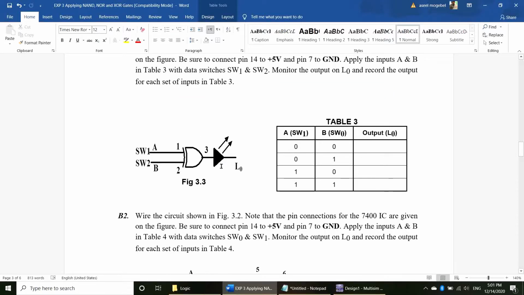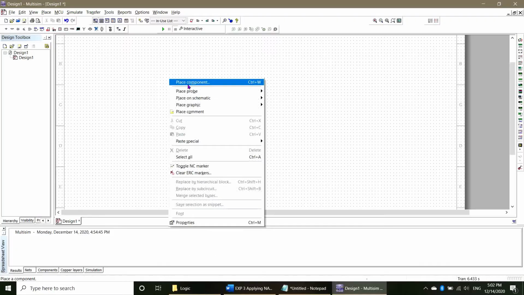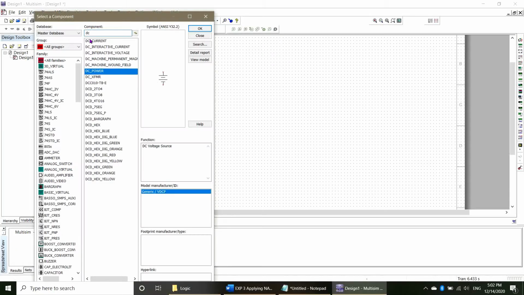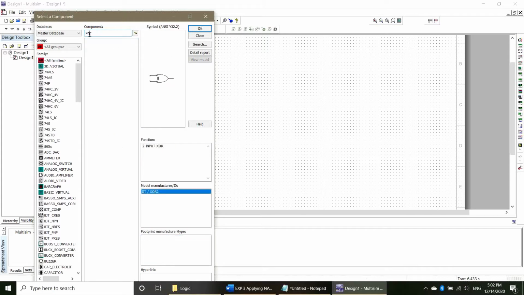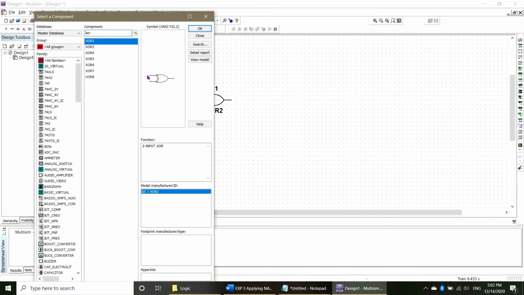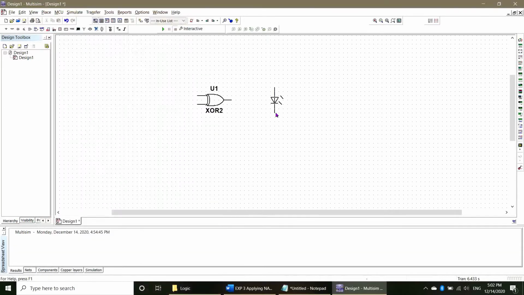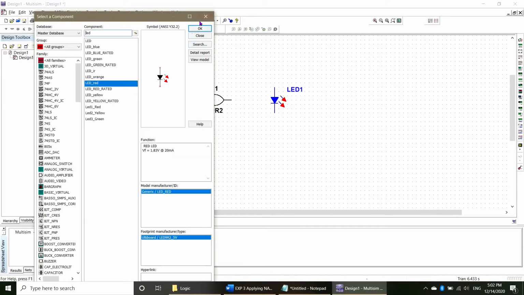This one also similar to what we did in the previous labs, but here we are using XOR gate. Again, right click, place component, search for XOR gate, and we just need LED, and we need ground.